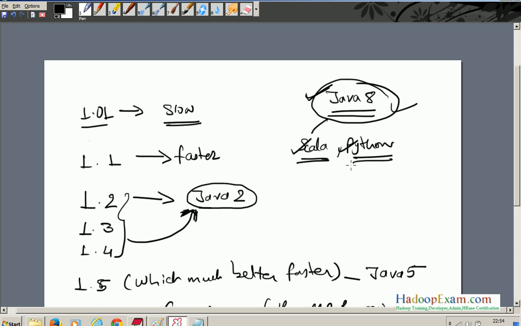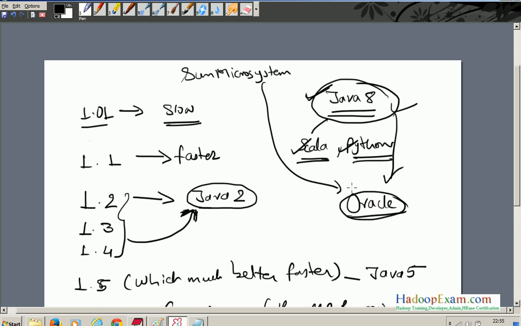So that's Java versioning, and Java is owned by the big company called Oracle, correct? Previously Java was owned by Sun Microsystems. Sun Microsystems was acquired by Oracle, so Oracle automatically became the owner, and it's still open source, and it is going to remain open source as Oracle announced. So that's about Java versioning. This is the recently available Java version, Java 8. In this series of tutorials we will learn Java 8 only. So let me clear the screen and move to another topic.